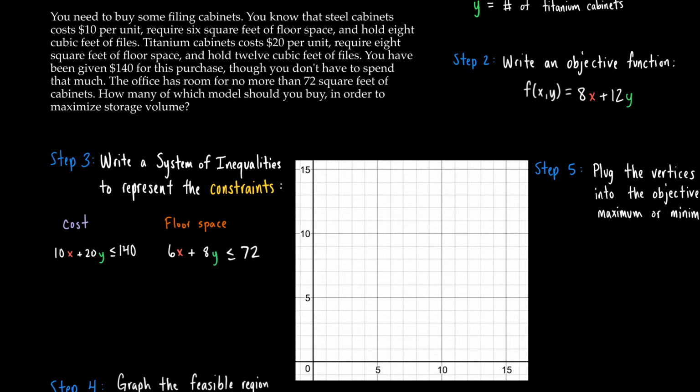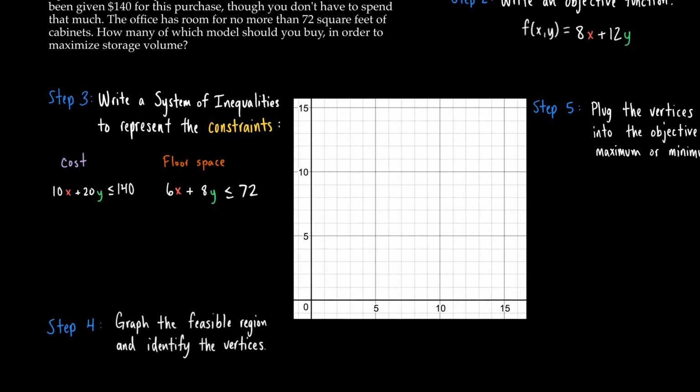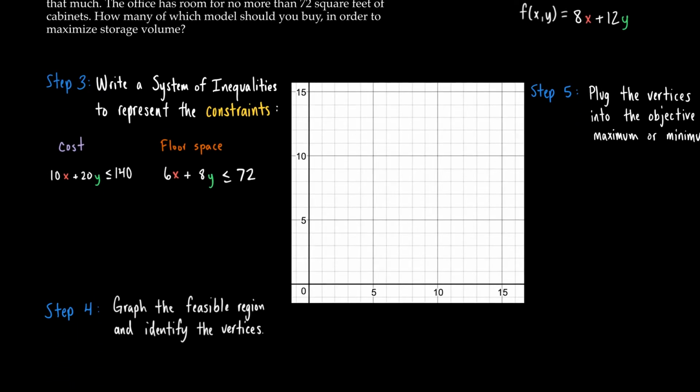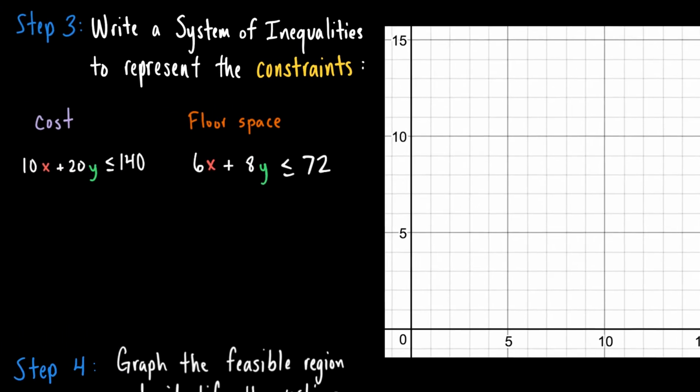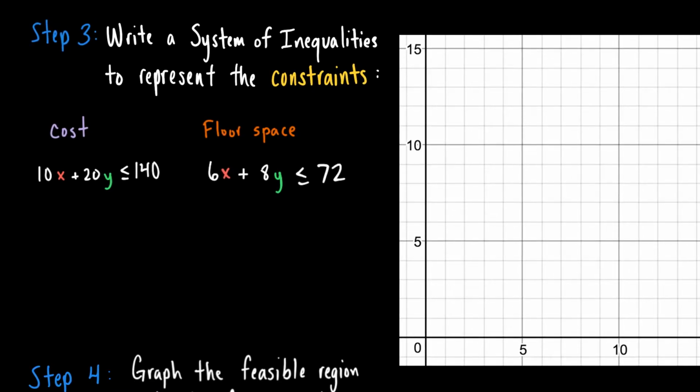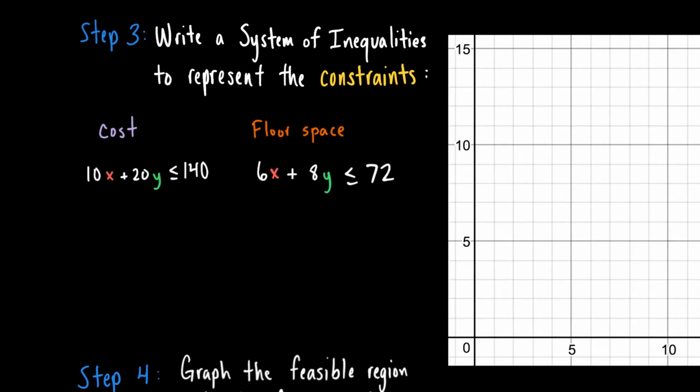Okay? All right, so that's step 3. So we've got our system of inequalities. Step 4 is we're supposed to graph the feasible region and identify the vertices. So what we're going to do is take these inequalities and graph them, and then find the corners of the feasible region. So let's go ahead and I'm going to zoom in just a little bit. And before we graph these, I want to get Y all by itself. So I'm going to move over just a little bit so I can see. And on this first one here, I'm going to get Y all by itself.